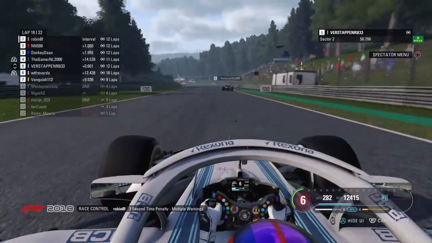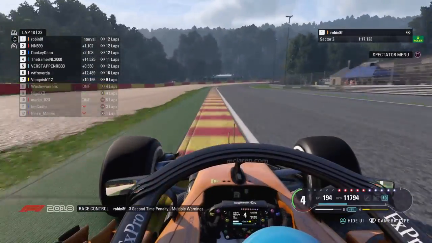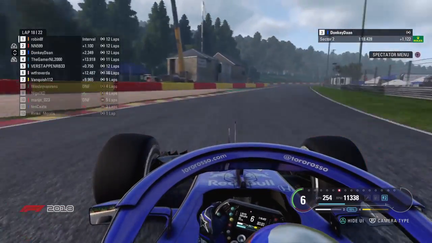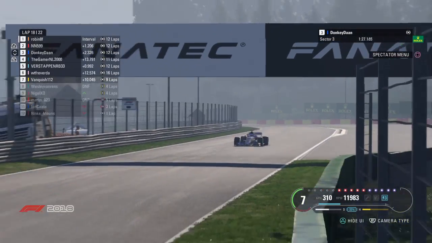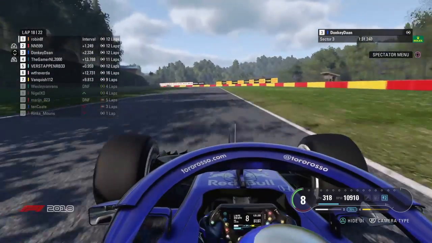They're always within that DRS range, and Robin picks up a penalty. That's not going to help his cause. He's dropped back. It's 2 seconds now, so why is he dropped back? Has he got damage? I'm not really sure.